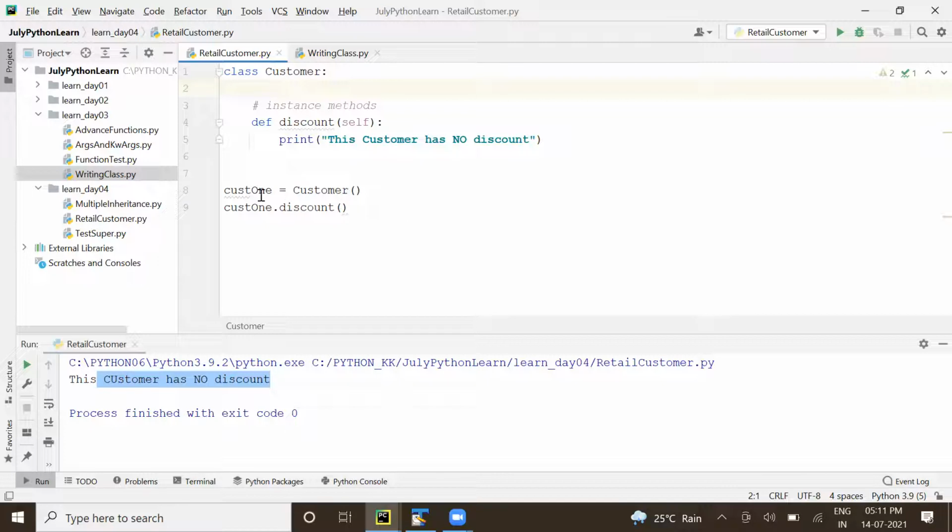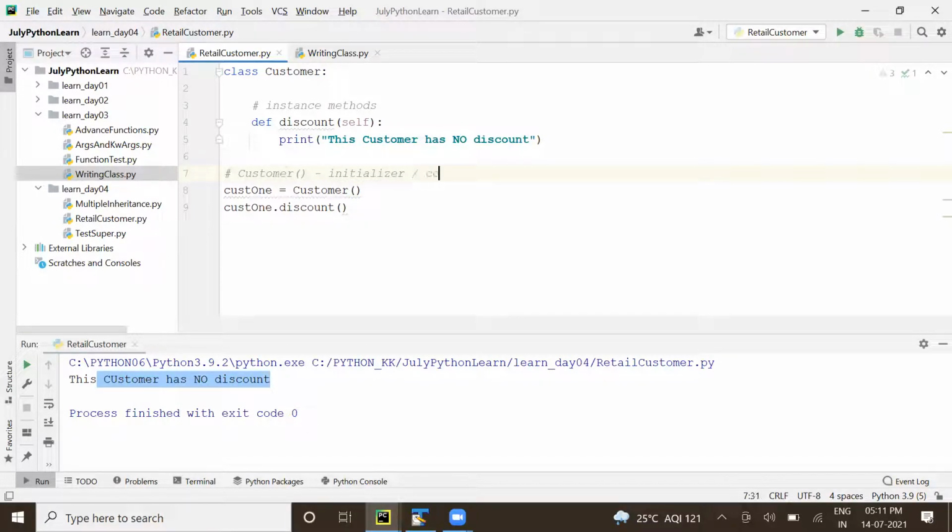So what is this customer parenthesis? It looks like a method, but it's not a method at all because we have not declared this anywhere. So this customer parenthesis is called an initializer.